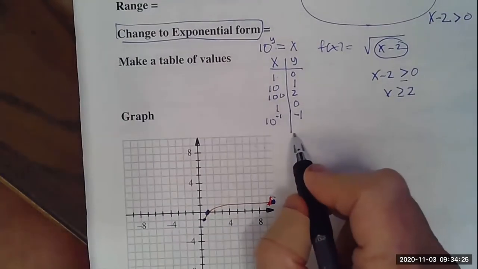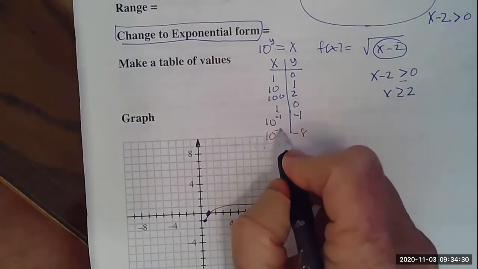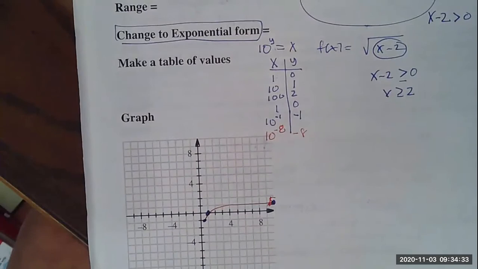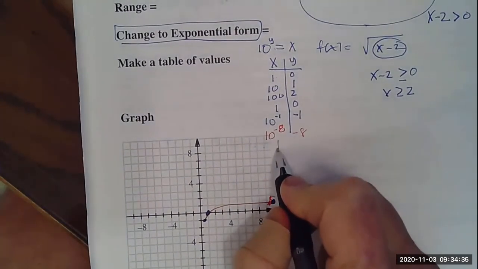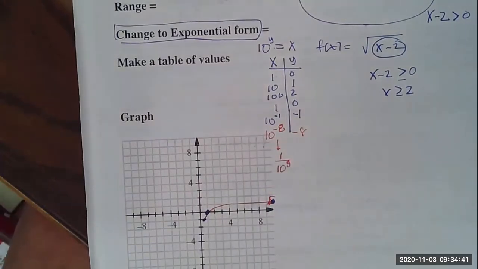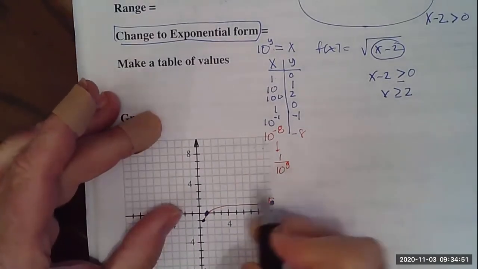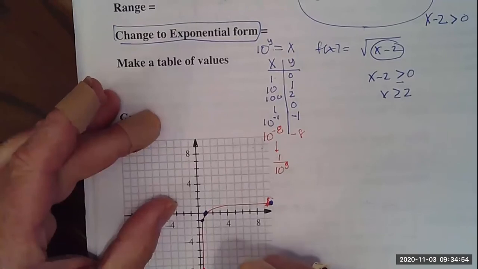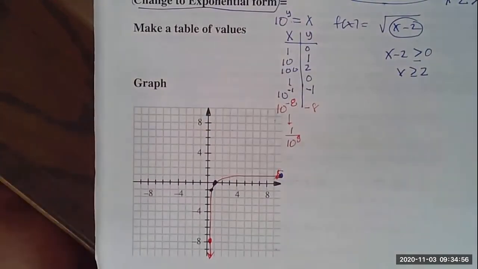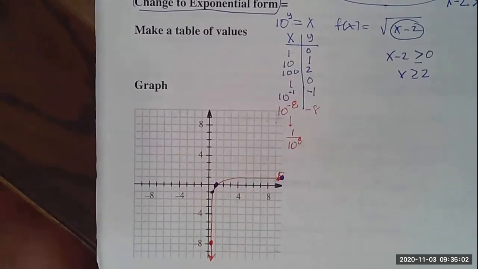Well, then take -8 right here. 10 to the -8. 10 to the -8 power is 1 over 10 to the 8th. This is 1 over 10 to the 8th, which is super duper small. The x value is extremely small, but positive, and the y value is -8. So you're way down here. See, so you gotta turn it, go like this, go down, put an arrow, and that is the picture I'm looking for in my calculator.